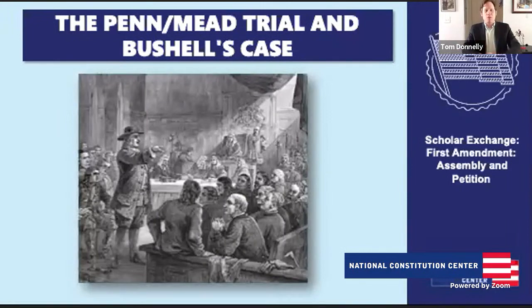Yeah, so let's start with the assembly, right? And let's start with William Penn. If we're thinking about James Madison and the first Congress coming together to write and then approve a Bill of Rights, when they're thinking about the petition, one of the core stories they think about is William Penn and his arrest in England in the 1670s. This story, William Penn, he's a Quaker, he's the founder of Pennsylvania. The Quakers and William Penn were a real thorn in the side of the king and of the royal government. They were religious dissenters, an important group of religious dissenters in England.